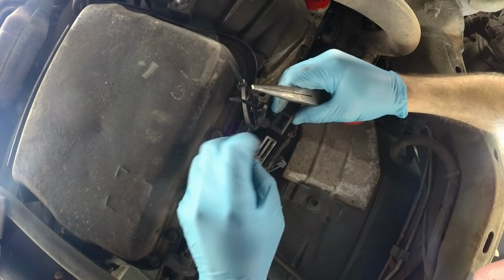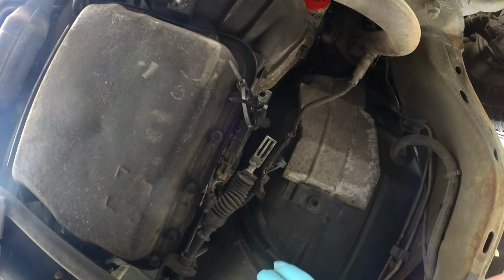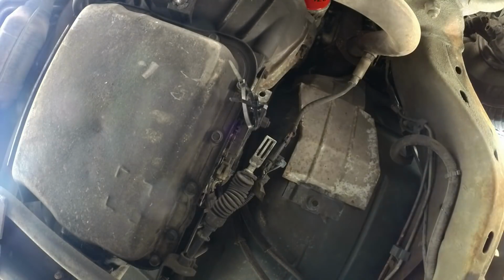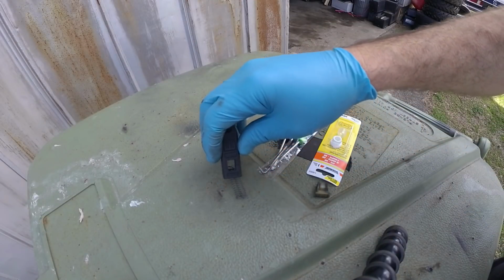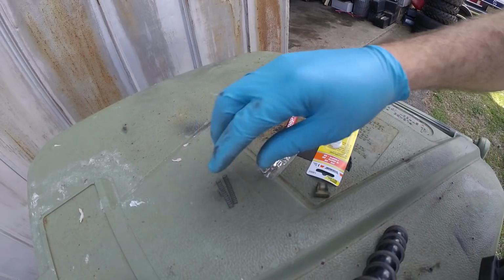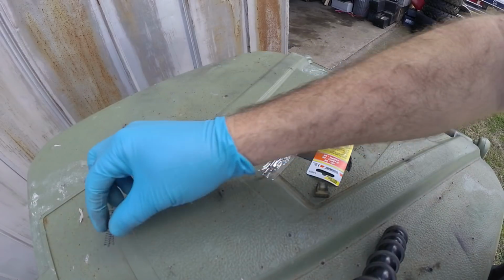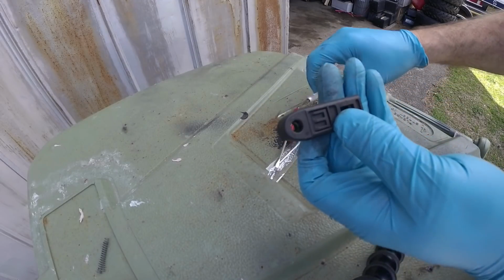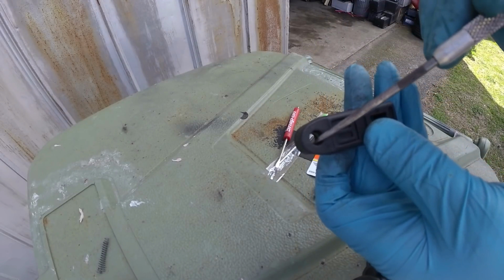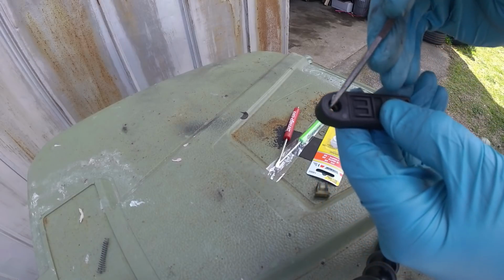That's it. Okay, cool. And it's got springs in it. Don't drop the springs. So I'm gonna drop these springs out of it before I lose them. Stick them here out of the way. I'm gonna kind of press them together so they don't roll away. And this is what we got. There's a plastic bushing that goes inside here. And of course it's coming all to pieces.